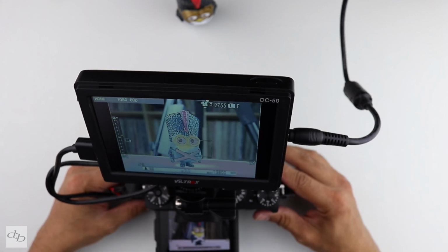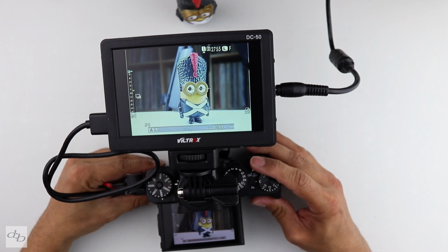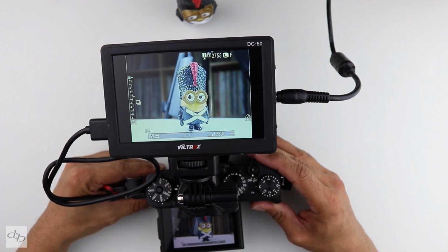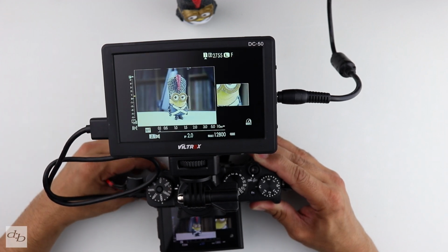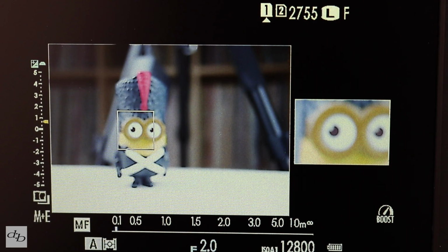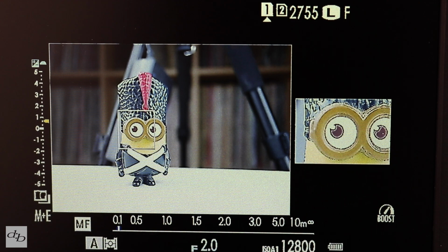Woo-woo. See? Let me flick this down so you guys can see it. Sweet. That is actually cool. And I don't know if you can see it. Let's flick this out into manual focus. We've got Scottish Minion well out of focus. Now, if we just move it in, look at that.